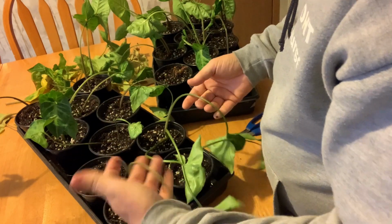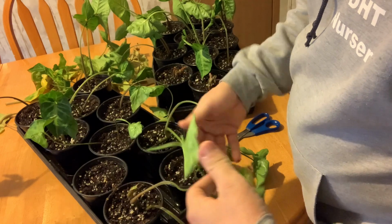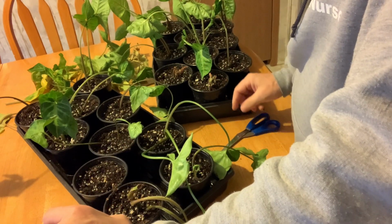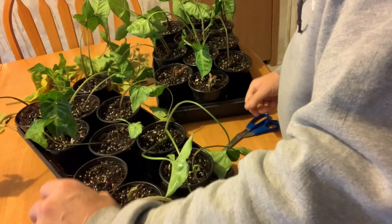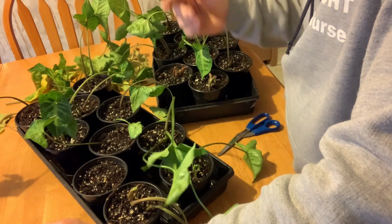That's an update on arrowheads. I'll update you again in about another 3 or 4 weeks. That's when we'll start our plants. So I think February 5th is our first seed starting date. That's going to be green onions for our garden. So that's an update on arrowheads and starting of the prayer plant.